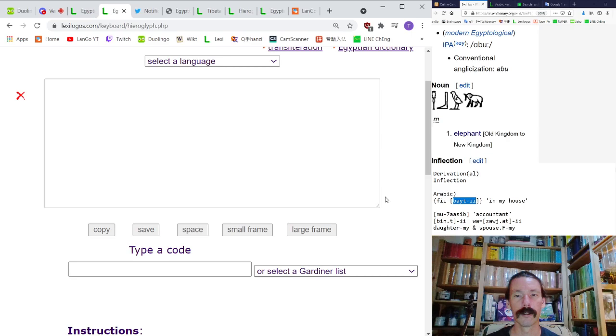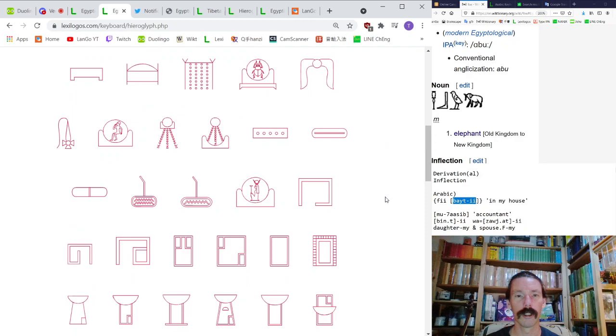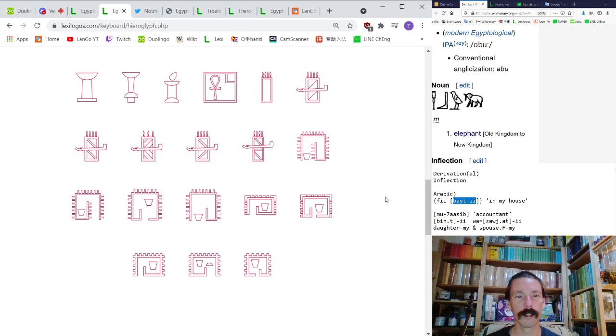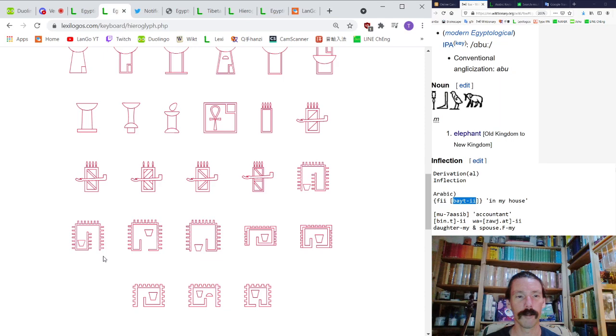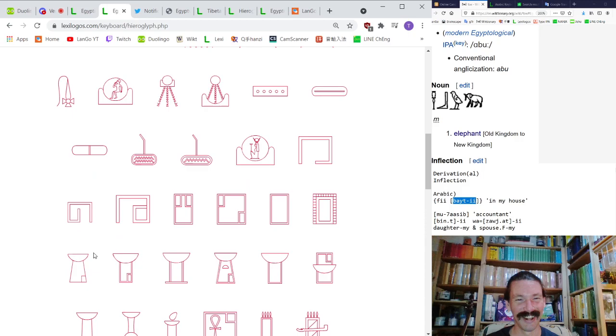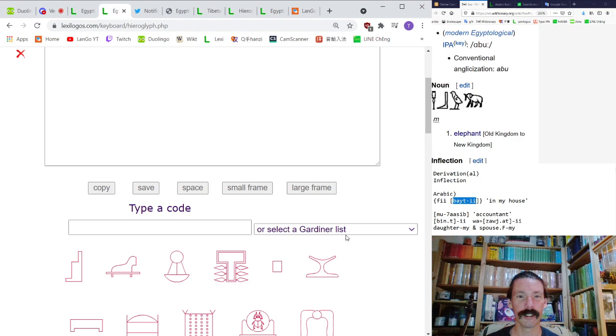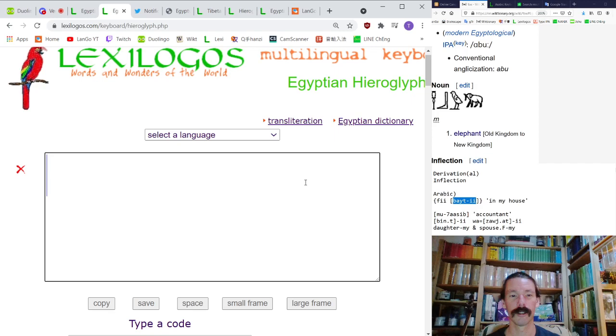Domestics, funerary, furniture. Love it. It's like shopping. I love these floor plans that are available. We can now email an architect and say, I want a basic layout that is like this hieroglyph. How convenient. Which letter is that under? Okay, I'm looking at Q. Domestics and funerary furniture. Temple furniture is a different set. It seems like a furniture-y thing.